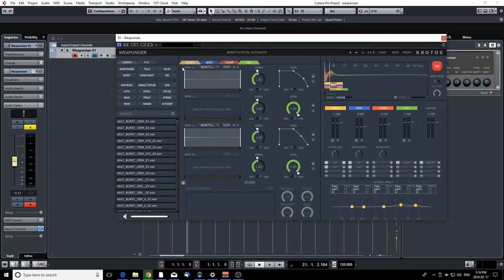Now let's look at this section. That's where the magic happens. Weaponizer basically has four engines. For those who don't know, the best way to design gun sounds is with layers. You have the onset, which, if you're designing realistic sounds, could be just the original click of the gun sound. The body, which is the main gun sound. The thump, which is added low end, could be a synth, could be another low frequency sample to make it bigger. And the tail, which is basically kind of like the reverb.